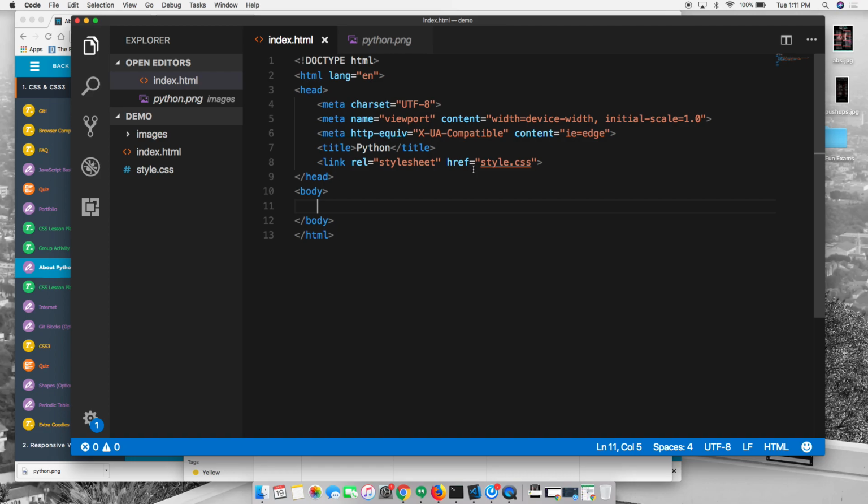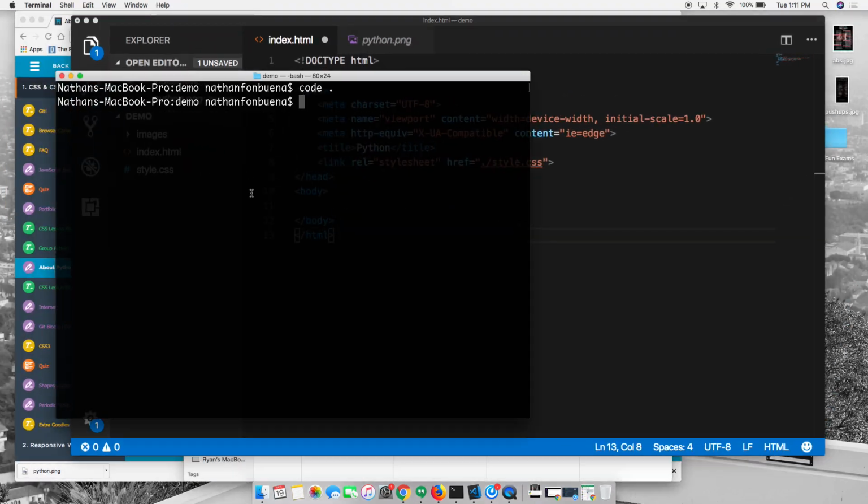However, if I do, I can say ./style.css. Right, so remember, the dot means stay in this folder, or the folder that I'm in, and then the slash is saying inside of that folder, right? So it's in the folder I'm in, or inside of the folder that I'm already in. Go find this style.css. Okay, and then we can validate that here.